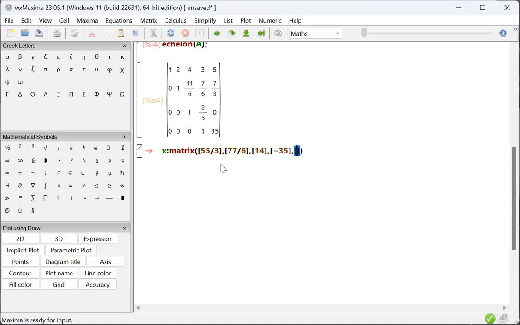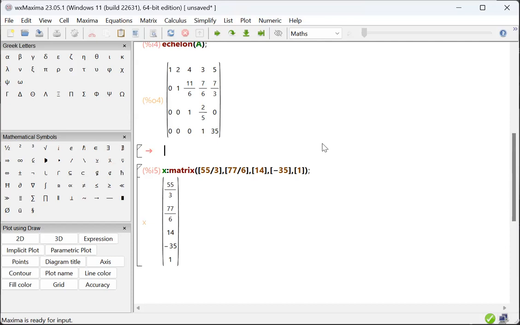And since the free parameter C5 can be anything, we usually just set it equal to 1 to indicate that it's there. And so this vector, there's X, is really some scalar multiple, so C times X.